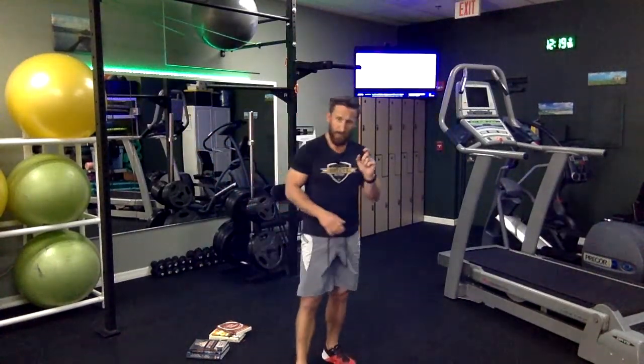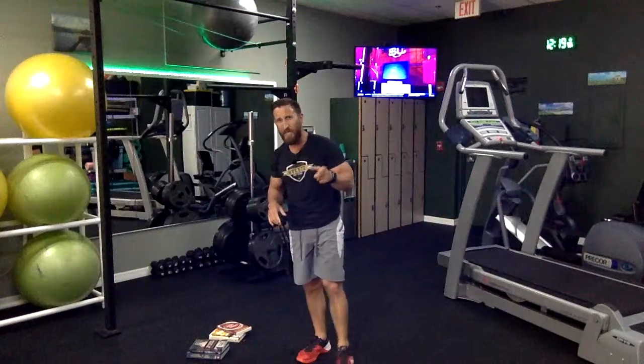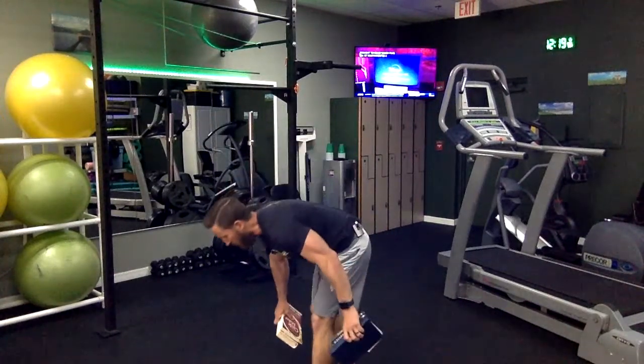So since we've got about 10 minutes together left, even though I had to go talk to the postman, we're actually making really good time. So let's try to get at least 2 rounds here, if not 3. I think 3 might actually be a possibility. And then we'll get into those abdominal exercises. So grab the books, get the books ready. We're doing those dips again.